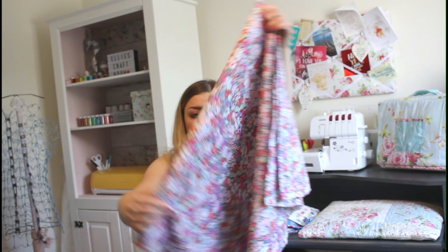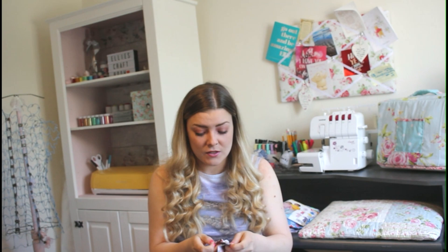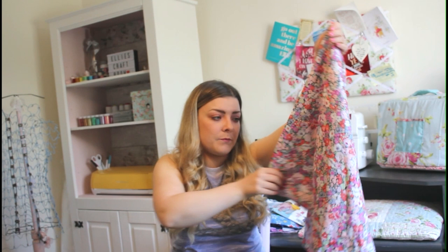We've got gorgeous linen here to match it up with — I'll just show it to the screen. It's a gorgeous floral design with little pops of red, green, blue and pink — really summery, very spring and fun. It feels really soft, light on the body, and really breathable so you're not going to get too warm at nighttime. It's not going to irritate your skin and it'd wash really nicely as well.